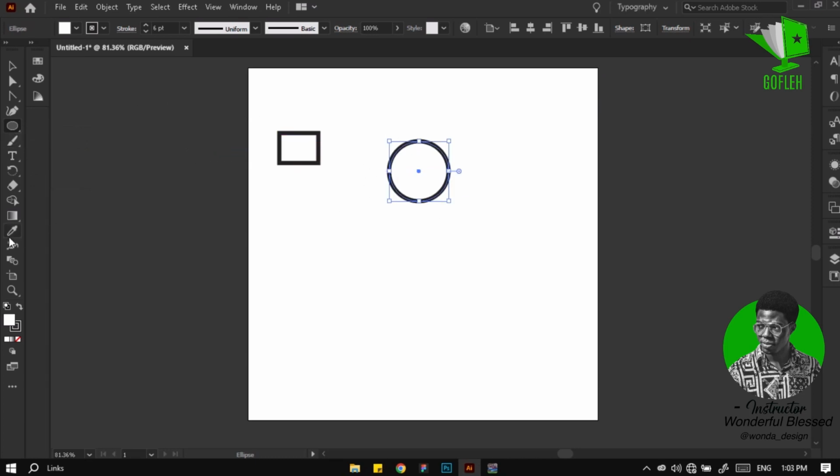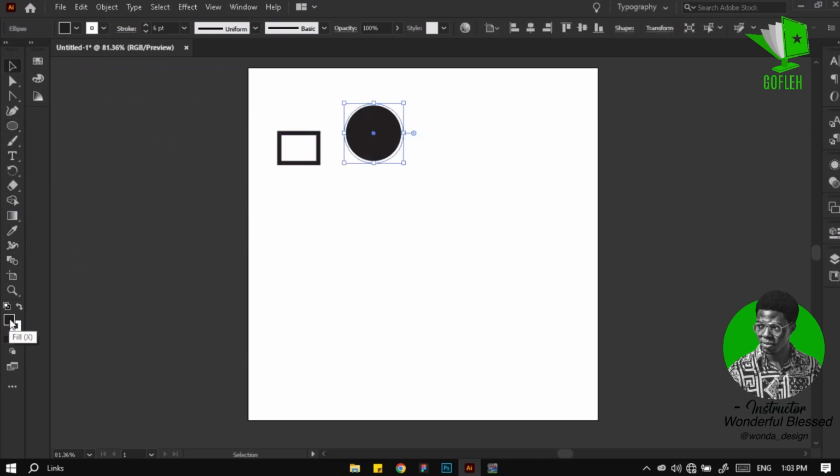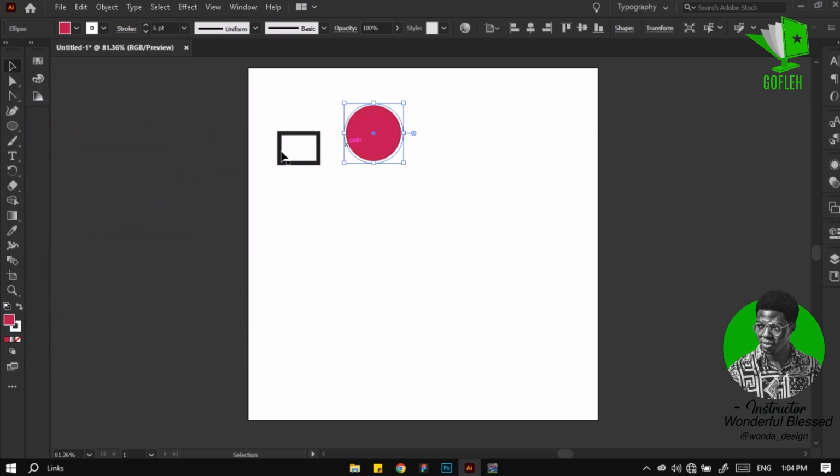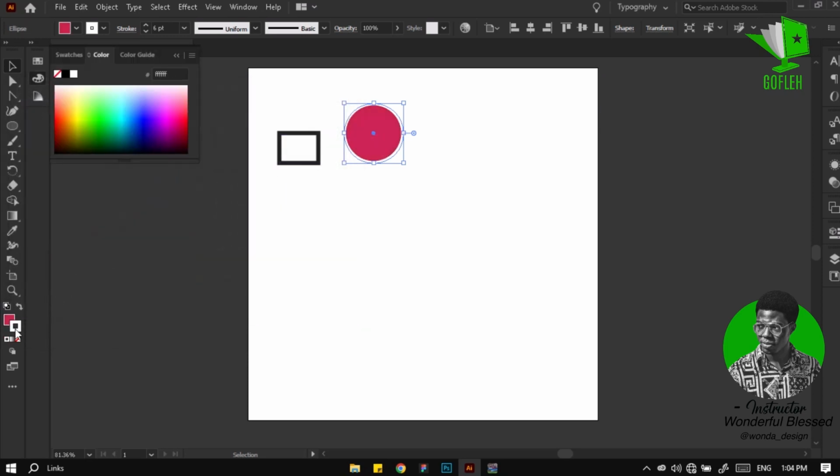So of course it is showing an outline here. I can change it to a fill. So basically this is what they call a fill, and this is what they call an outline. Outline is the same as stroke. Remember stroke from Photoshop? The same as outline. Okay, so you can change the color of the fill. That is the main color. Then the stroke, you can change the color to anything you see.